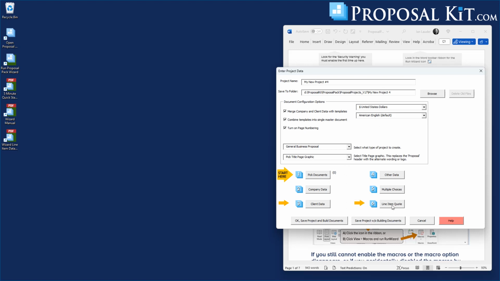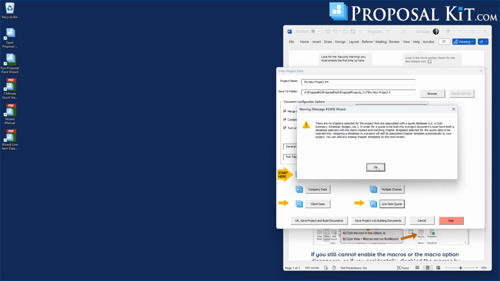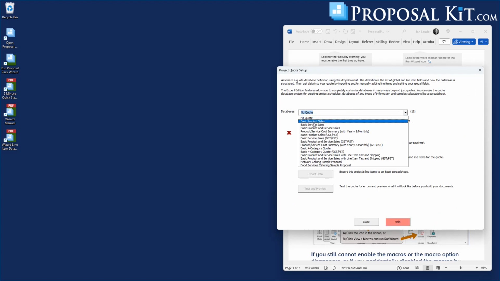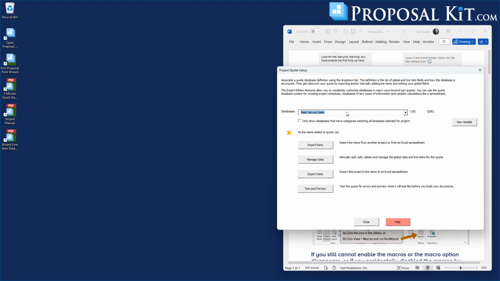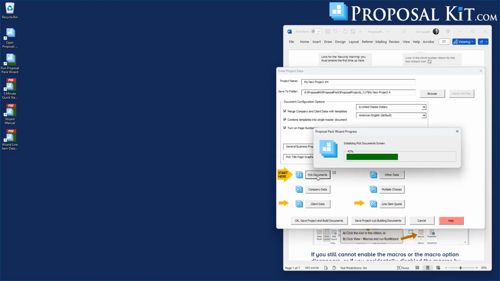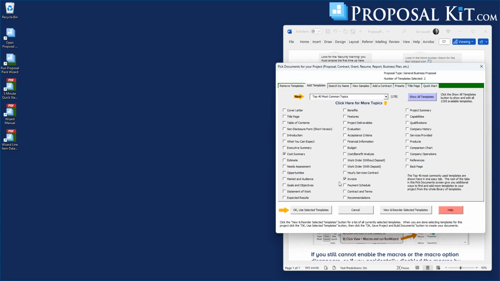And if you pop into the line item quote database, you won't see these component ones selectable. But what if we add, say, one of the standard cost summary related databases? And you'll see it selected the cost summary and invoice chapters.